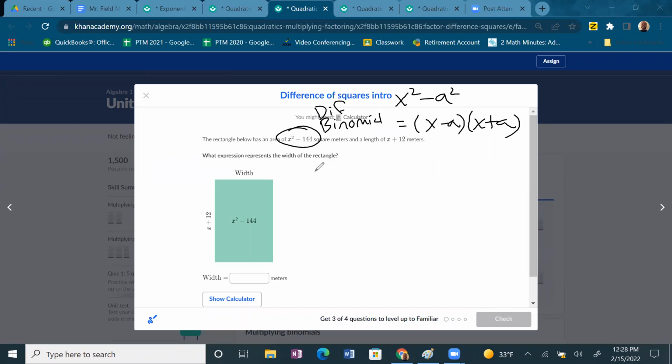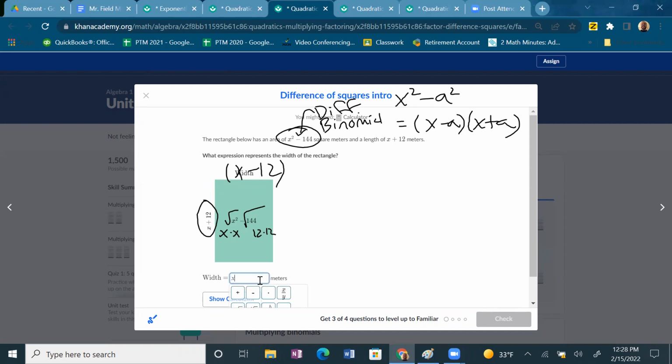And it's got the difference, right? Which is the subtraction sign. And then if we can take the square root of the first and second term, it's a difference of squares. And so we can take the square root of x squared and of 144, that is x times x. And what's the square root of 144? 12 times 12. So that means if that side is x plus 12, this side would be x minus 12. It's always the same thing, once with a plus, once with a minus. So this x minus.